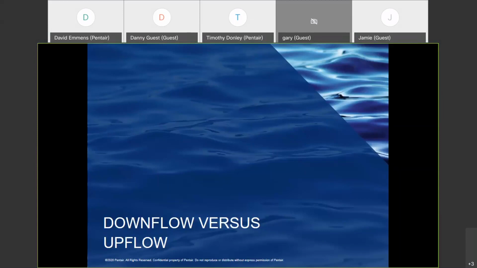More than happy. No preference for either one. Just want to make sure if you're going to do upflow to see the best effects from it, especially in commercial and industrial waters, process waters, do upflow the right way. In a residential situation, you're not going to see as much benefit, but you're not going to see nearly as many problems either. If you're dealing with high purity waters, upflow is a benefit, but you better make sure you do it well. Okay, that's really what it comes down to.